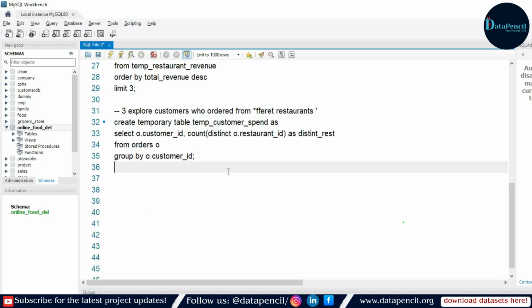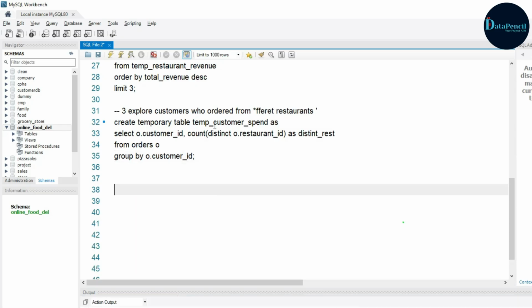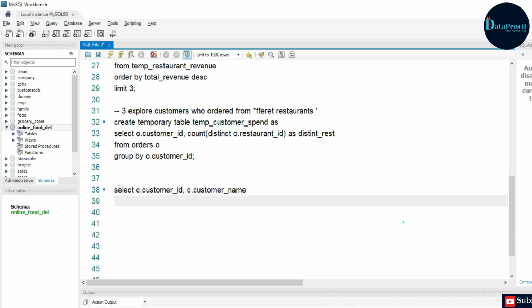Now, okay, so now it's time to use this temporary customer spend table, and in this example we are going to learn how to join this temporary table with other tables as well. So for that we have to write what? We have to write select customer ID and the customer name and the distinct restaurants. Okay, so comma t dot distinct restaurant.